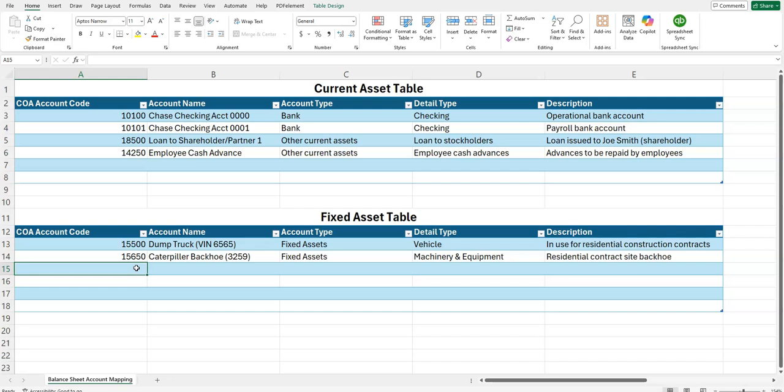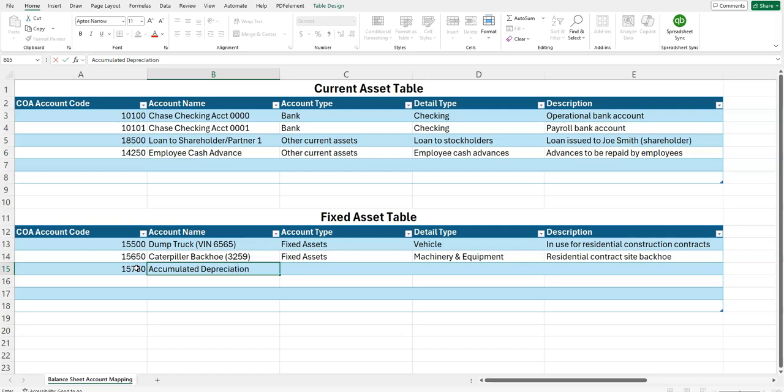Okay, so if I have accumulated depreciation, so basically this tracks how much of the fixed assets have been depreciated over time.